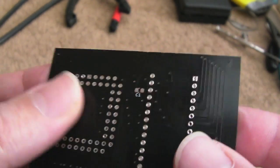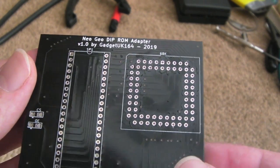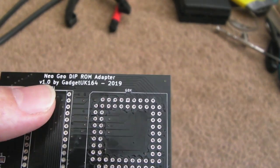So as you can see, I desoldered that socket. I didn't get as far as putting the DIP socket on here because I was just doing that connectivity test and then realised straight away there was a problem. So yeah, back to the drawing board.